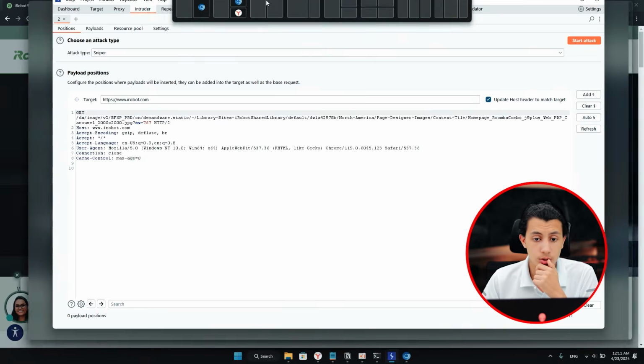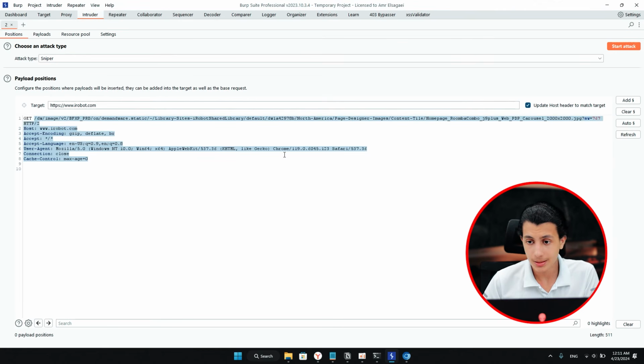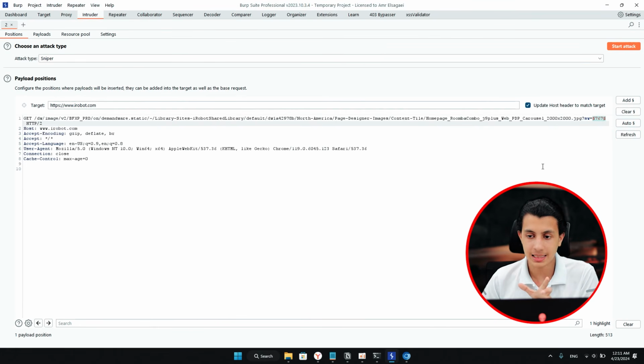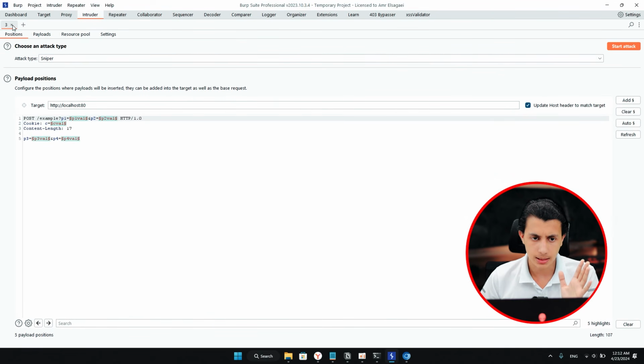After sending the request to intruder, as you can see here, you can see the request. Actually, this is not a full request, but whatever. You can just clear all and add these marks to this specific thing. And after that, you can just choose your attack type and go to the payloads and put your payload there, and it's going to work for you, okay? So this is just basic things.